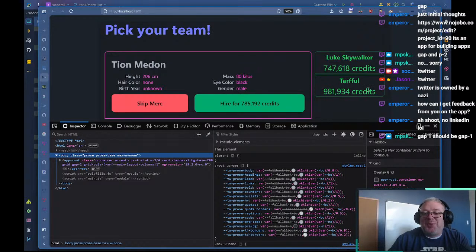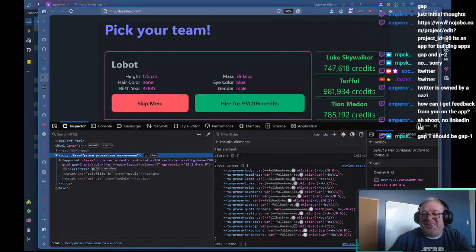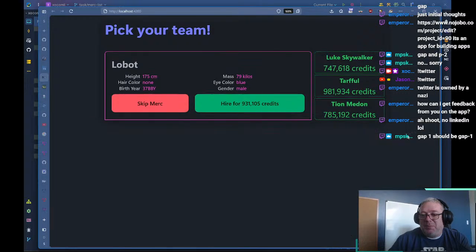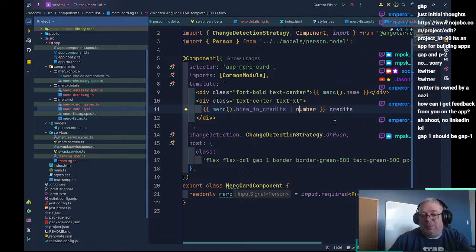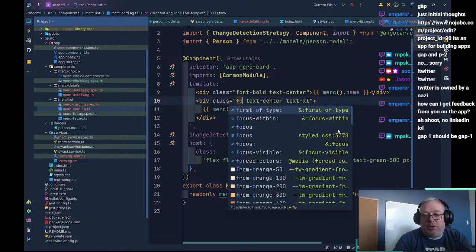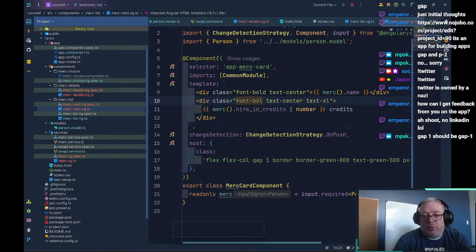We're paying more for the Wookiee than we are for the Jedi. That's awesome. But there we go, now we've got the price going on. I think I'm going to take the bold and put it on the price. So let's go here and we'll go font dash bold.